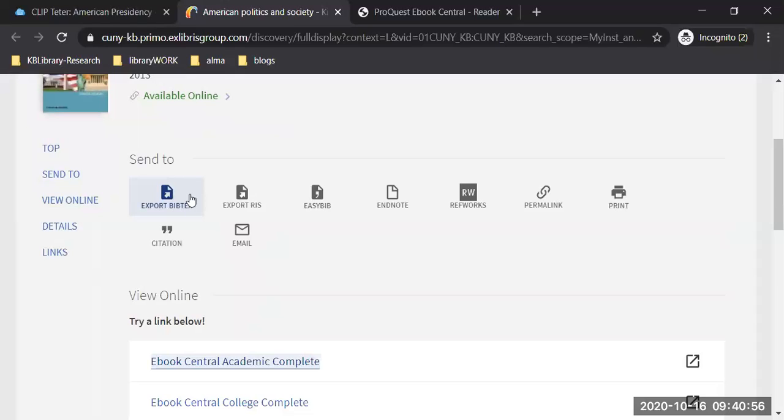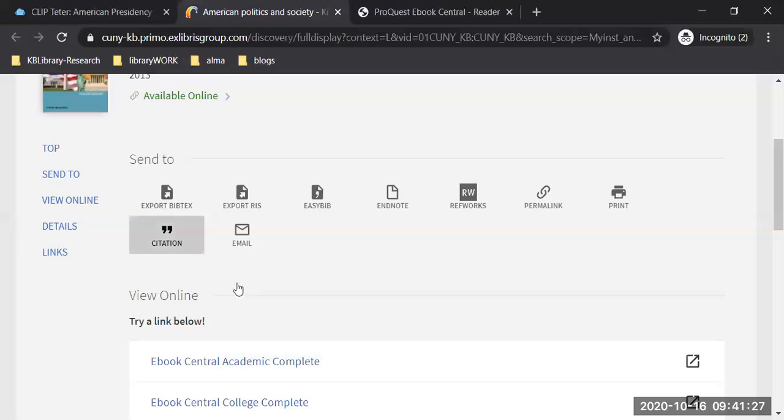It says send to, and these tools, one of which is called citation, okay, with a quotation mark. So once you decide, hey, this is a good book, I'm taking some information to answer the question or to write the essay, the research paper for Professor Teter, I need to provide the citation. So you're going to click on the citation tool.